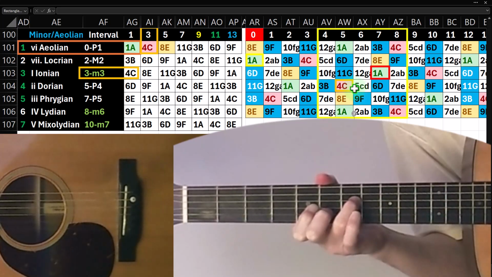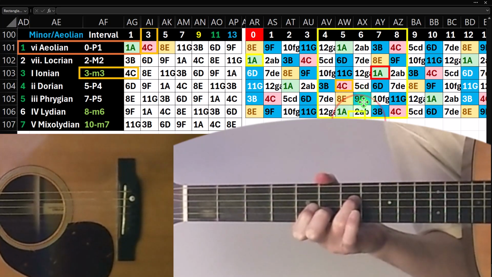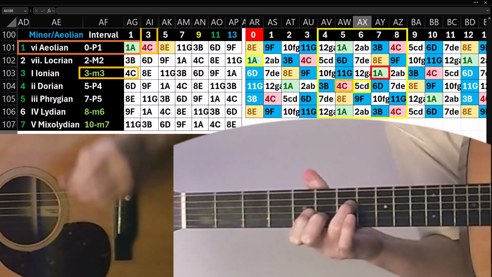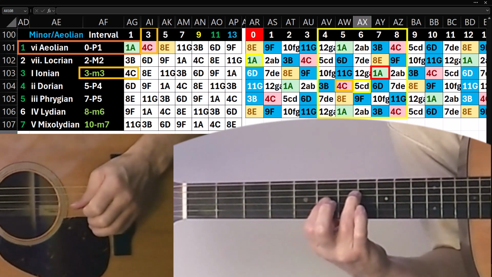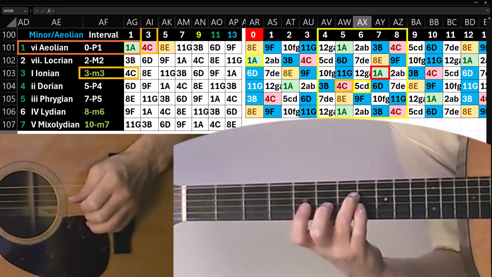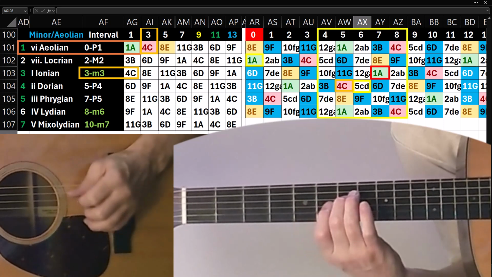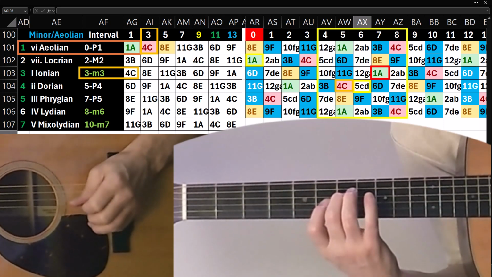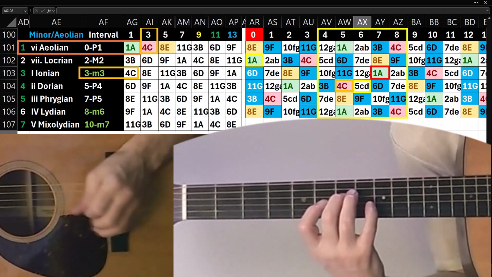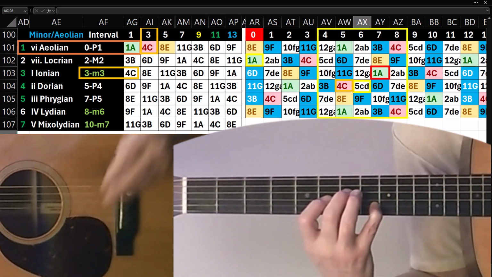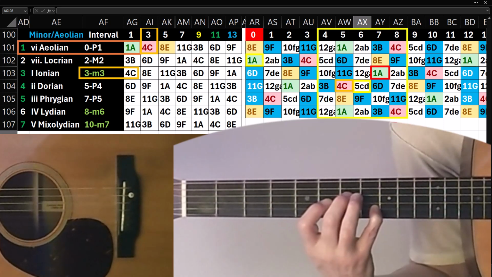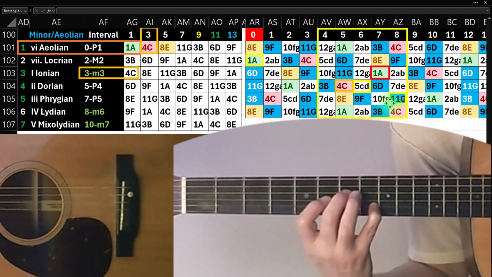So if I go here, where's the major third? It's right there. So there's the major third. So again, if you did some kind of bluesy thing, you can go like that, or maybe you use this finger instead. Then you might want to grab that G down here, which is again the 7 with my pinky.